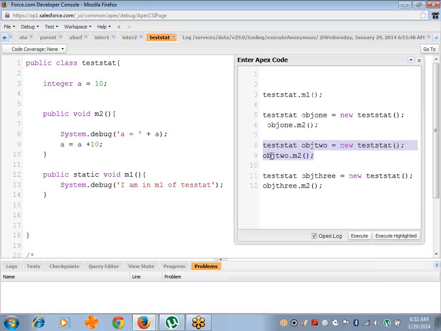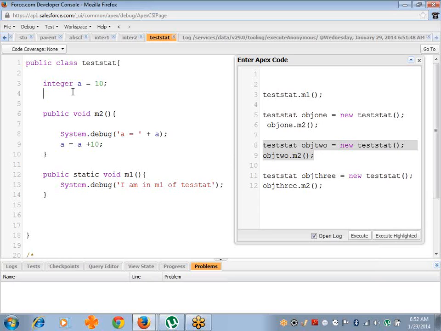I called the m2 method, a equal to 10 and a equal to a plus 10. Again it calls the m2 method. This time again, it takes separate memory for the data member.